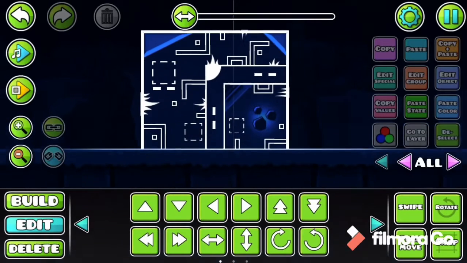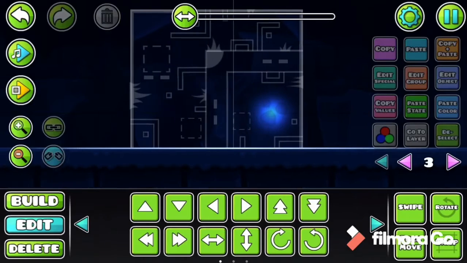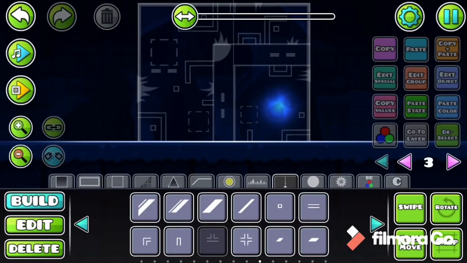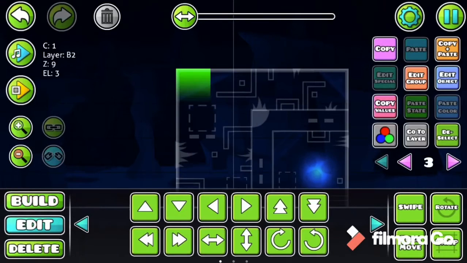But it's not even close to done yet. So the next thing you want to do is go to the whatever layer. Make sure you're using layering for the design and the base blocks and the glow. That's kind of how I do it. But just make sure you're comfortable with your layering.